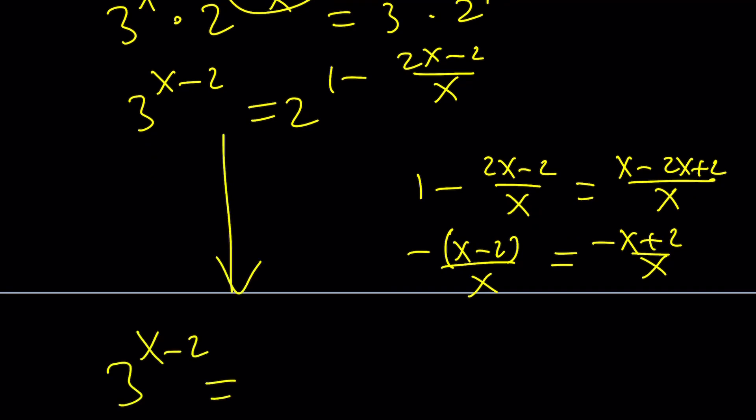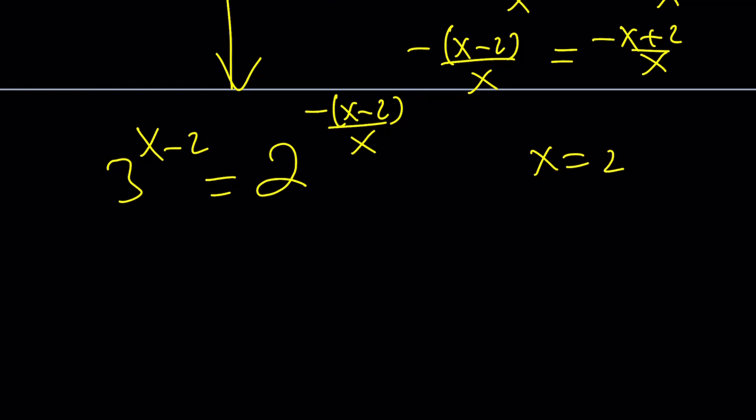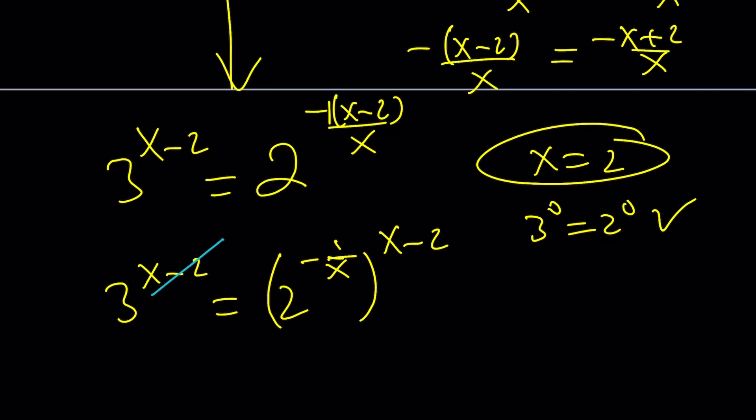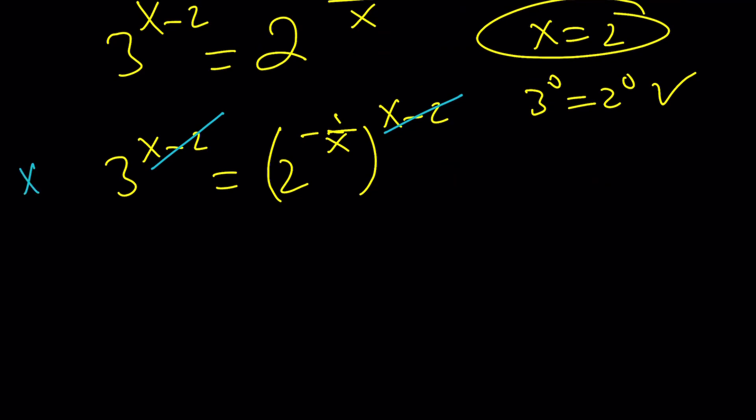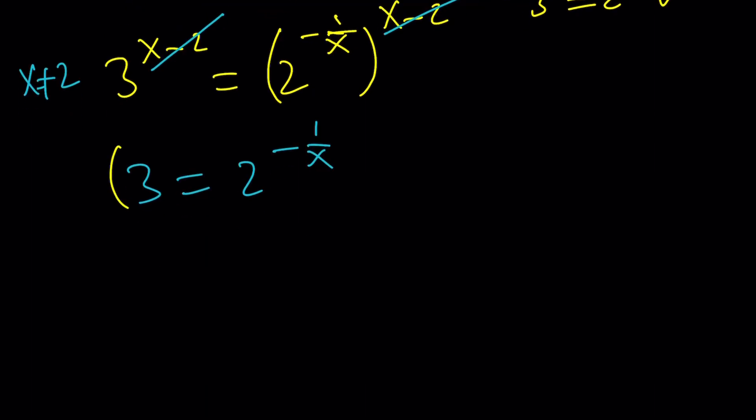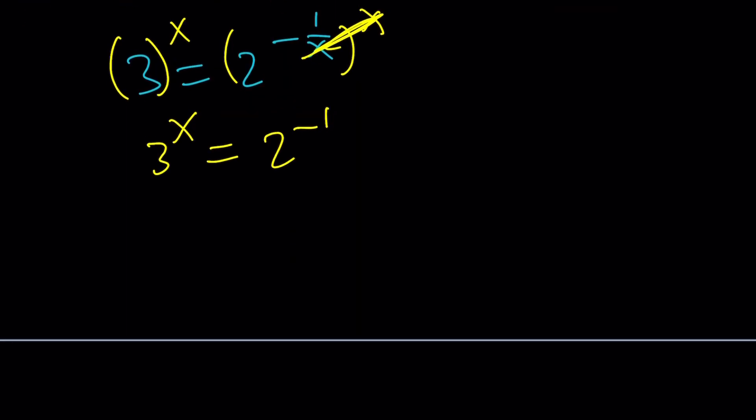Okay, let's go ahead and put this all together. Now we can write the power of 2 as minus x minus 2 over x. Now at this point, I hope it's clear that x equals 2 is the solution because 3 to the power of 0 equals 2 to the power of 0, which means 1 equals 1. Yay! We got one of the solutions, which is the obvious one. But how do you get the other one? Good. Now here's the fun part. We're going to go ahead and write this as follows. We're going to first write this as 2 to the power of negative 1 over x, consider it a 1 here, and then raise it to the power of x minus 2. Now since we got the x equals 2 out of the way, we can go ahead and raise both sides to the power of 1 over x minus 2, which is not undefined by the way, because we have to assume x does not equal 2 here. And now we're going to get something nice. 3 equals 2 to the power of negative 1 over x. If you want to raise both sides to the power of x, be my guest because that looks like a good idea. x is going to cancel out 3 to the x equals 2 to the power of negative 1. And then you can definitely log both sides, and that's going to give you, let's ln both sides instead. And we're going to get x ln 3 equals negative ln 2, which gives us the exact same solution. Yay!